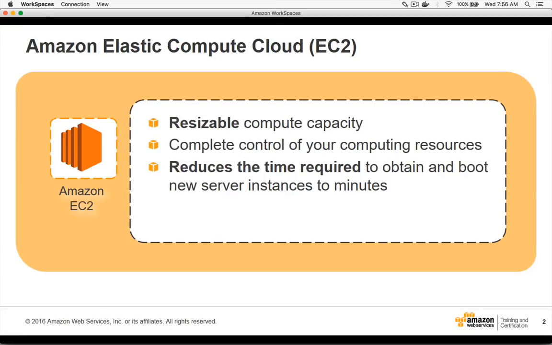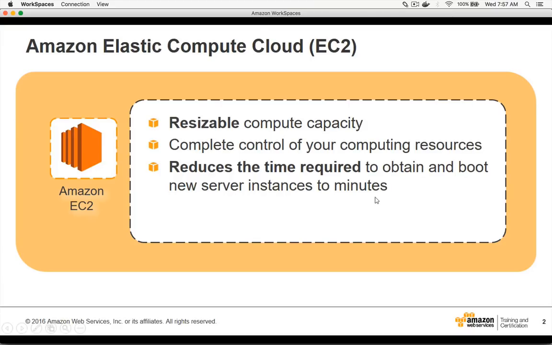It's resizable, meaning that if you start with a tiny little EC2 instance, and I'll get into sizing types in a little bit, and you find that that's not doing what you need, not a problem. You can just scale up and get a bigger machine. So it's a resizable compute capacity. With that size of machine comes various categories. We have things like high memory usage, high CPU usage, that kind of thing. And again, I'm going to get onto the exact details in the next few slides.